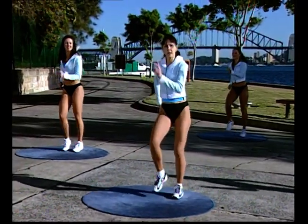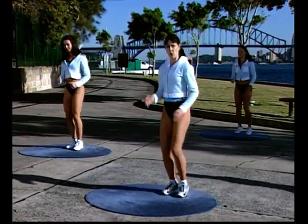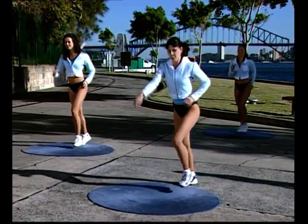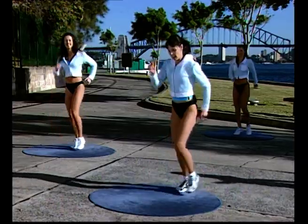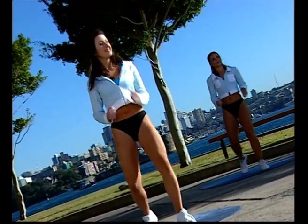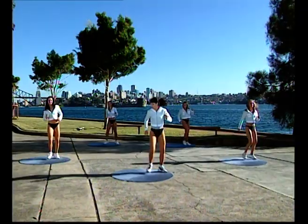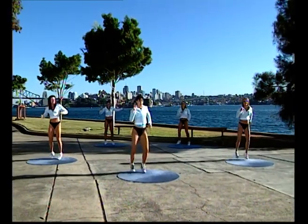So your alternating knee lifts and the easy walk is going to be part of our low impact today. Alternate knee lifts again, pull the arms in. Easy walk, press. Now instead of marching, mambo chasse. Step to the left, chasse. Step to the right, chasse. Step to the left, chasse.